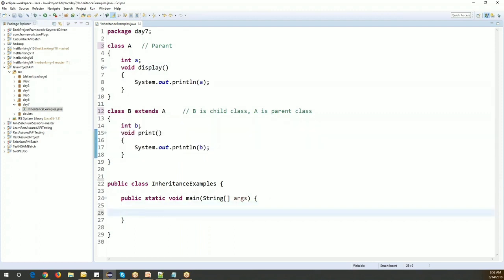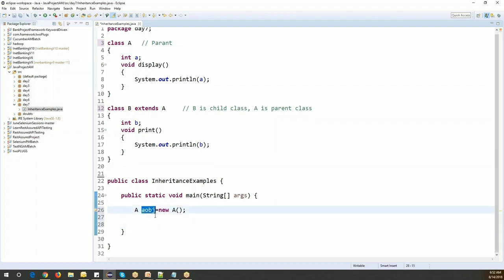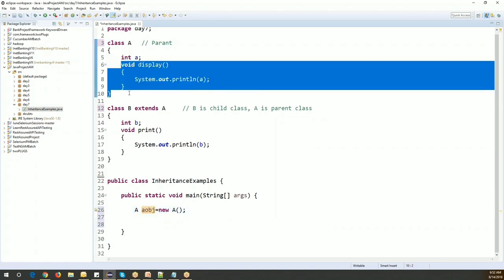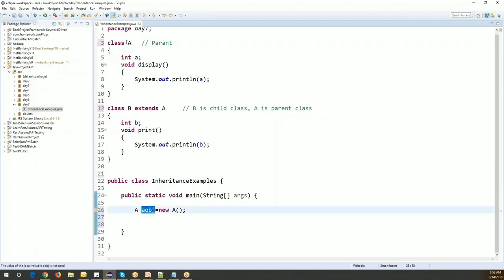Suppose I create an object for class A, so let's say A obj equal to new A. Now I have just created an object for class A. Through this object, what are all the things I can access? I can access only the variable A and also the display method, because this object is referring to class A. This is only class A.